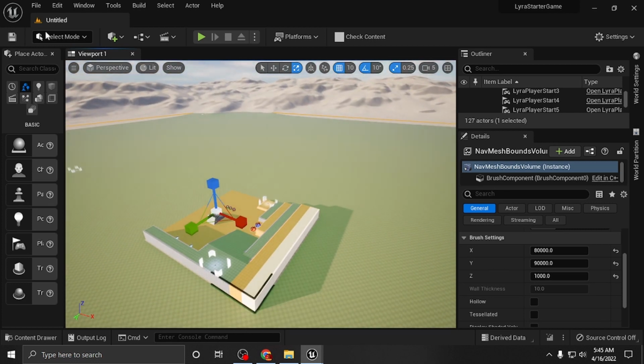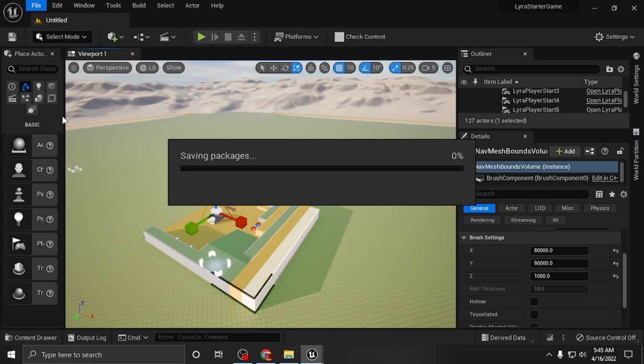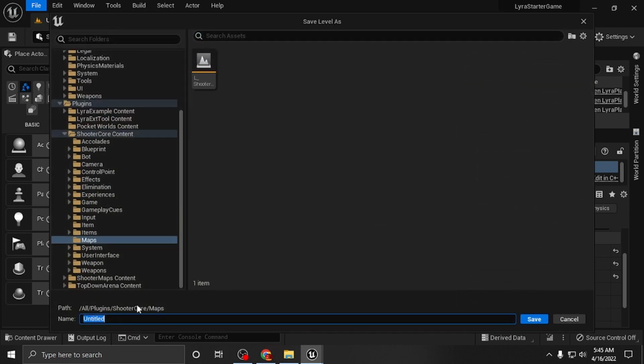So now I'm going to go ahead and do a save all. And we need to title our map. So I'm going to put open world test. All right. And we're just going to save that.